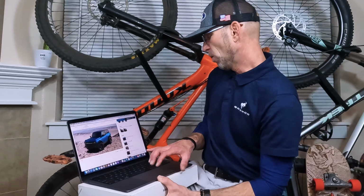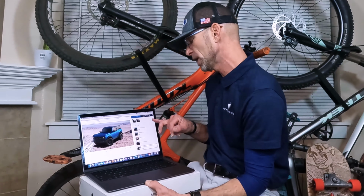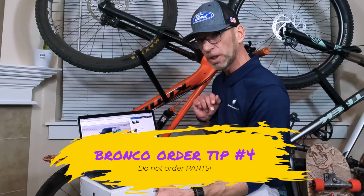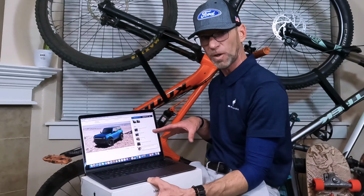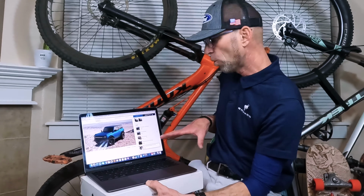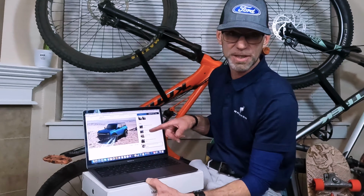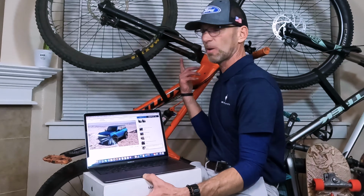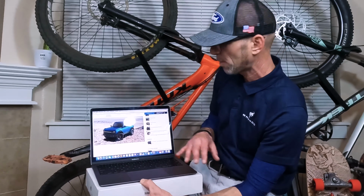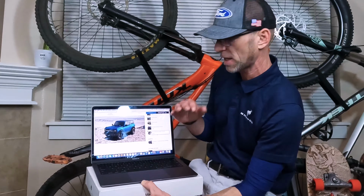Okay, now, on these tops, here's some good advice when you're ordering your Bronco. On some of these tops, things like a Bimini mesh top, do not include this in your order. You can get this through a parts department. You can get these through third party. You're gonna be able to buy this stuff in all kinds of places. So you don't want your order getting held up for a Bimini soft canvas top when you may see a better one from some third party guy down the road. So don't get hung up on those things. So we've got a standard molded-in-color hardtop on these, both in the Badlands and the Black Diamond.